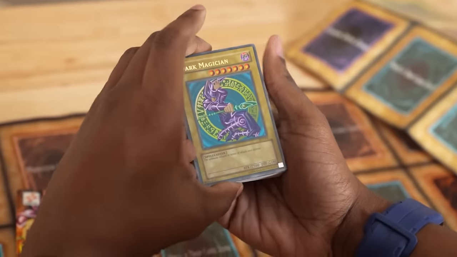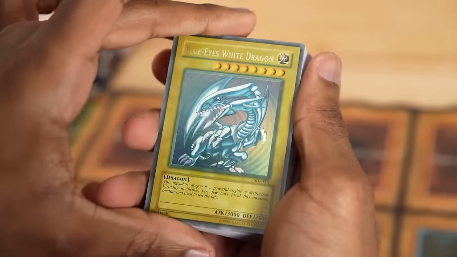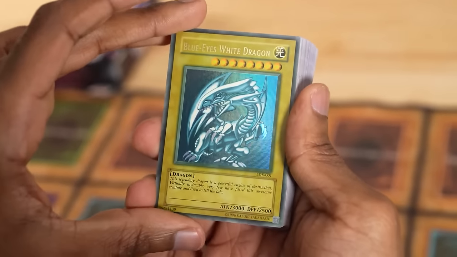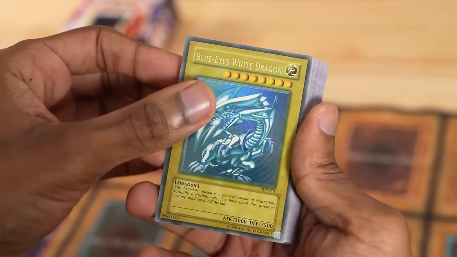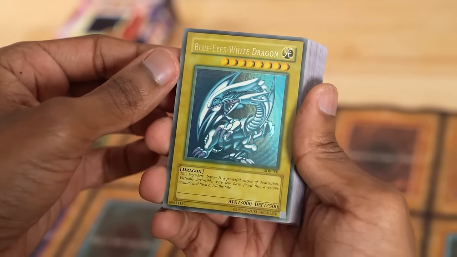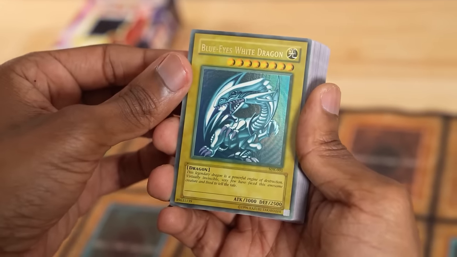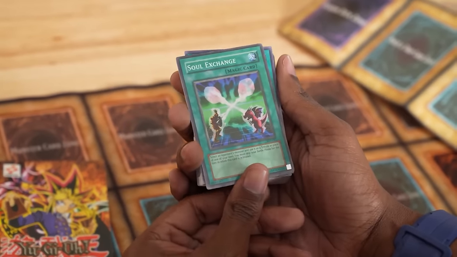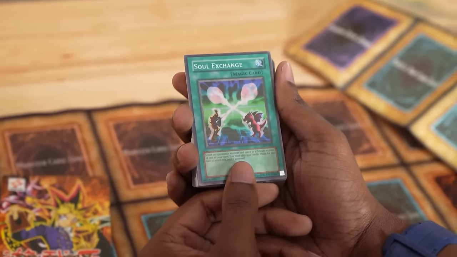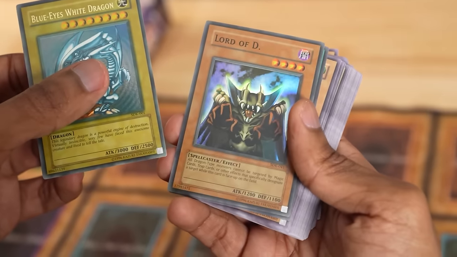Ooh! Now that's printing. Here is the Blue-Eyes White Dragon. A little bit faded, probably from time, but this legendary dragon is a powerful engine of destruction. Virtually invincible. Very few have faced this awesome creature and lived. And we have our super rare Soul Exchange, so I can tribute my opponent's monster when I summon the Dark Magician. We also get a super rare Lord of D.